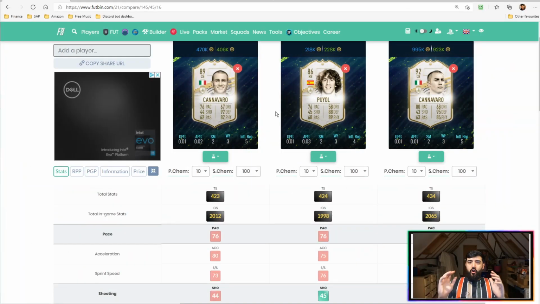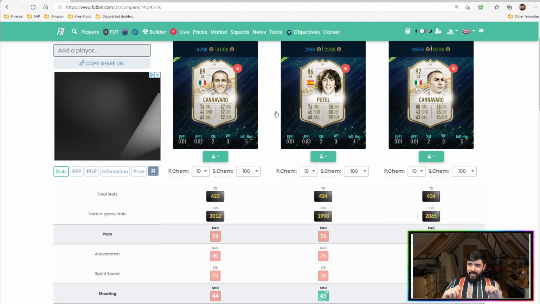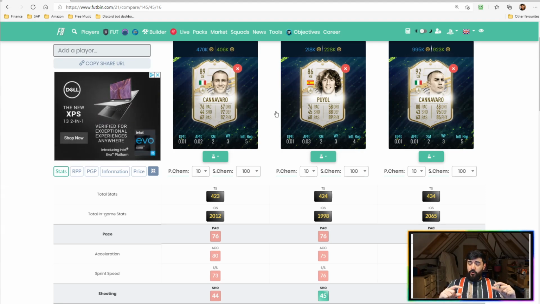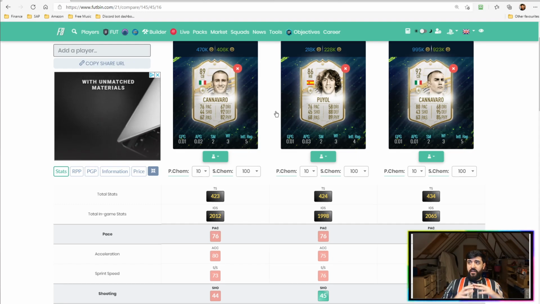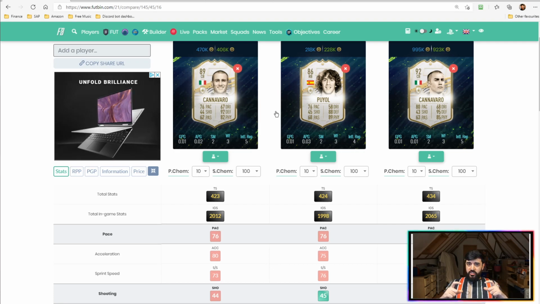So guys, we have all 3 cards lined up here to have a look at, guys. And what we're going to look at first of all is the total in-game stats. Now, total stats, of course, 434 for Cannavaro, 423 for mid Cannavaro, and 424 for base Puyol. So actually, base Puyol has more on face stats than mid Cannavaro. Total in-game stats, 2012 for mid Cannavaro, 1998 for base Puyol, and 2065 for prime Cannavaro. So there isn't that much difference between them.